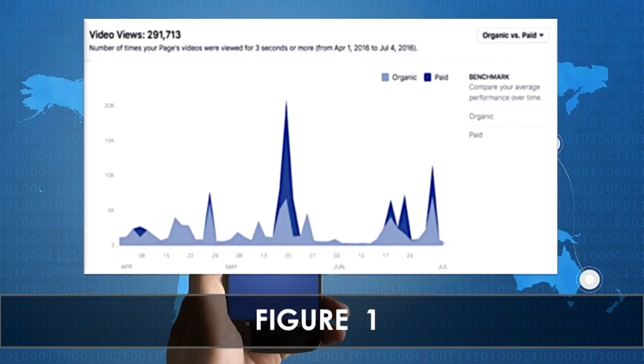To analyze your video stats, go to your Facebook page and click on Insights at the top. Scroll to the left side towards the navigation section and select Videos. On the right-hand side, you can see your video views in the chart, and if you want to alter the date range, just key in the dates in the start and end boxes. You have the option to filter your stats in organic versus paid, auto-played versus click-to-play, or unique versus repeat.